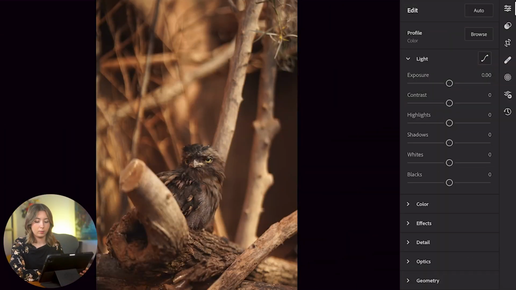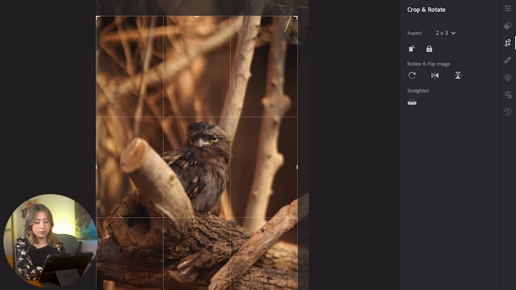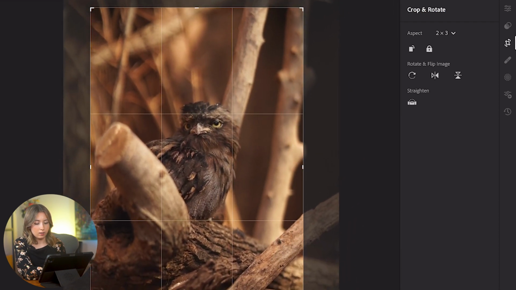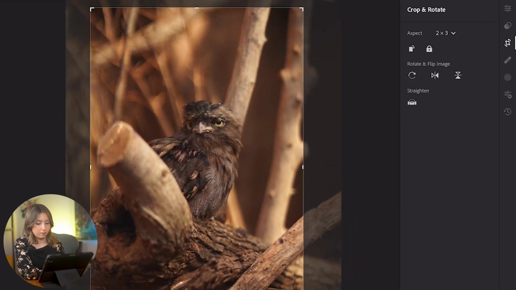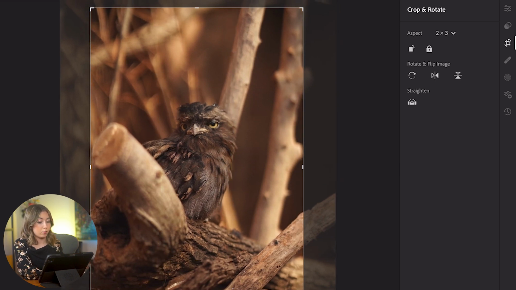So now we're in Lightroom and we have the photo we're going to edit. I always start with the light and then I go down to the color and then the effects, as they're placed in order in Lightroom, just because it makes it easier to see what I'm doing. So first, what I want to do is crop it so that this bird is in about the center of it. All right, there we go. Because if it's not, then you can't really tell what you're supposed to be looking at.